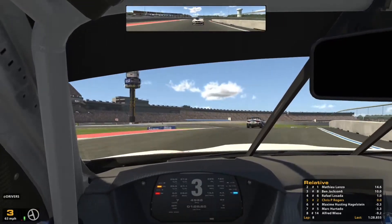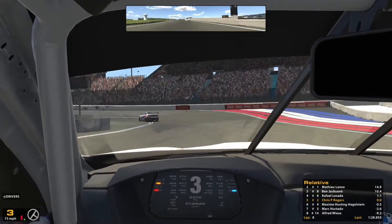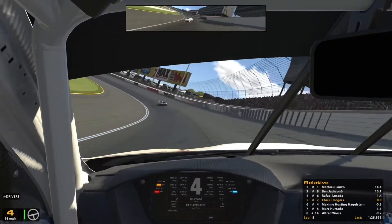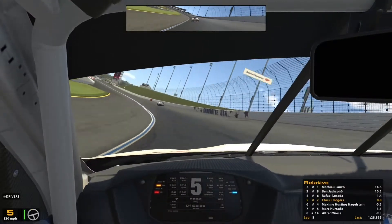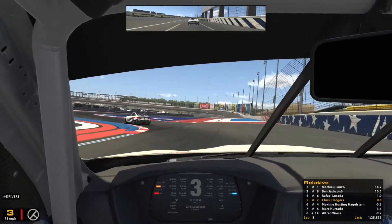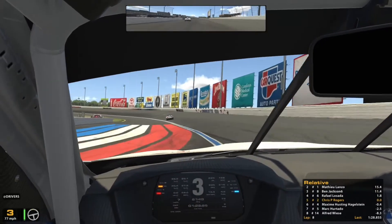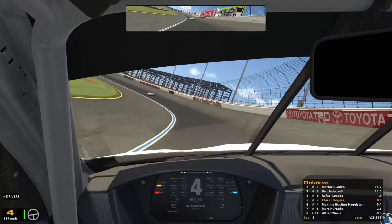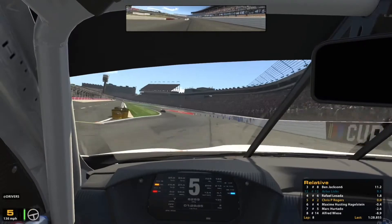Maxine's right with me now in the rearview mirror. I'm trying my best to stick with Raphael — I think we're running fairly similar pace, but I think Maxine is quicker than the pair of us. I suspect he'll be making a move before too long and I wouldn't be surprised if it comes up the inside into this chicane. I'm not going to take a defensive line — I don't like hitting that chicane from the inside. I'm going to stay where I am. I don't think Maxine's close enough to make the move. Although I ran in a little bit deep — I think I was paying too much attention to my rearview mirror and not enough to my braking points.